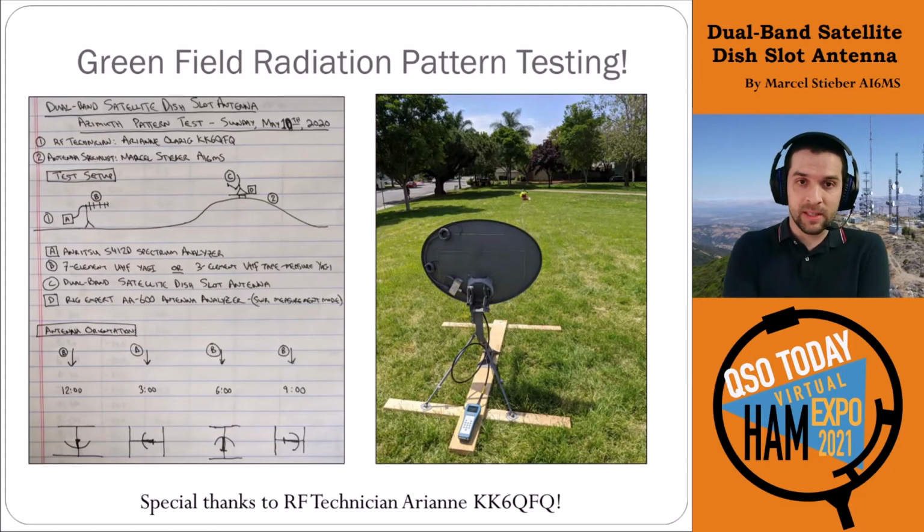The next step was doing some actual radiation pattern testing. We'd done SWR testing, so we know the antenna at least absorbs the power and takes it as a good match at those bands. The next thing to do was see how it actually performs. So this was an interesting test.